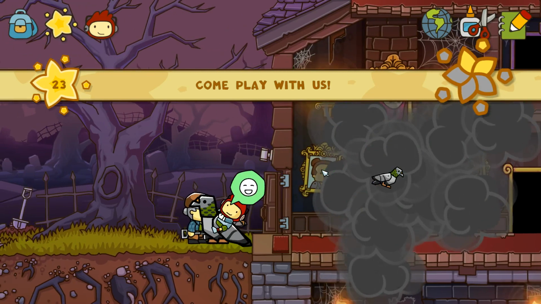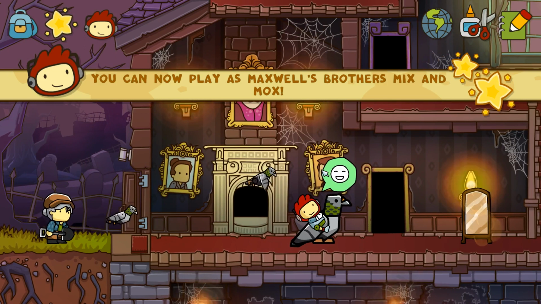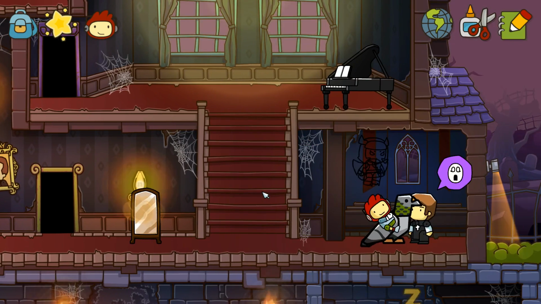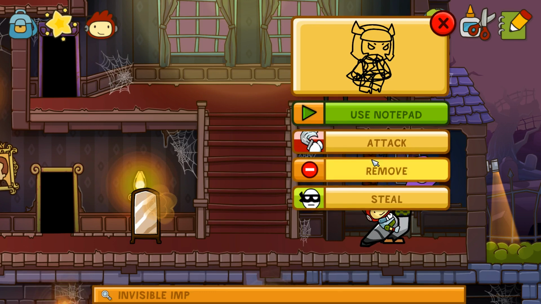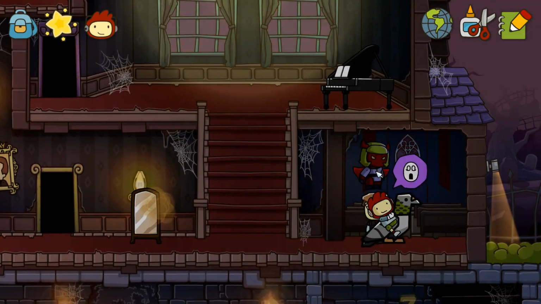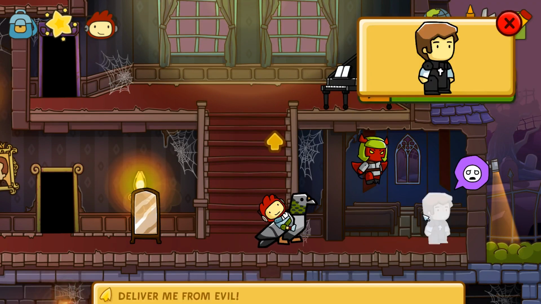Whoa, what's happening? They disappeared. And a lot of pigeons are here. Oh, what's with you? There's a demon. Can I make it visible? There, now you know what you're scared of.